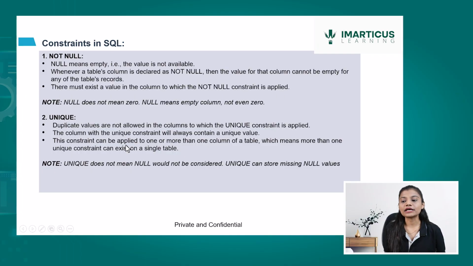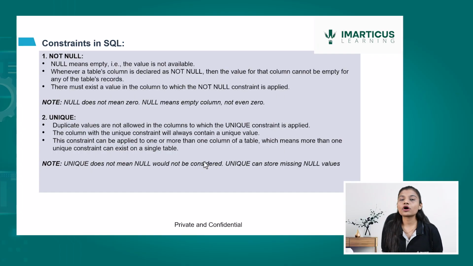Now, unique does not mean null would not be considered. Now, what does it say? That when I say unique as a constraint, I have never mentioned that not null would be a part of it, which means if the null value is there, it will be stored. There is not going to be any error if you have a missing element in a column where the unique constraint is applied. It will consist of null.